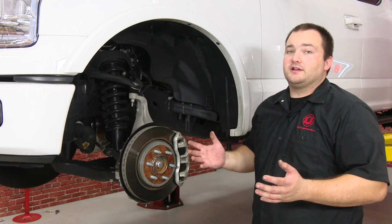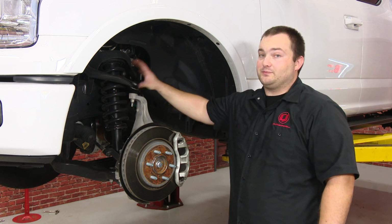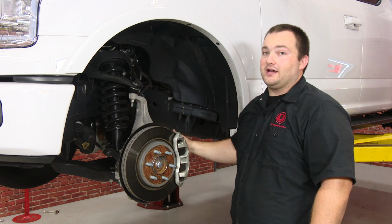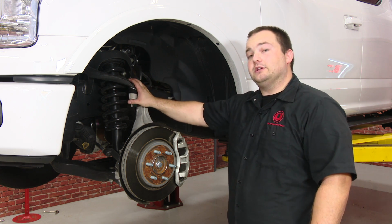The first step of this process is to obviously get the truck up in the air and take the wheel off. Once you get it up in the air, you need to remove the strut assembly itself, which basically means you need to remove everything in here: the upper control arm, the tie rod, the sway bar end link, and loosen the lower control arms. Basically everything in here has to come undone.